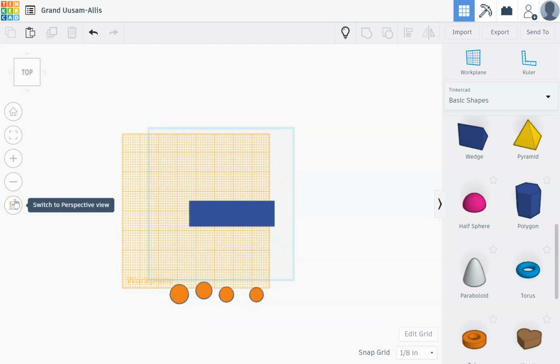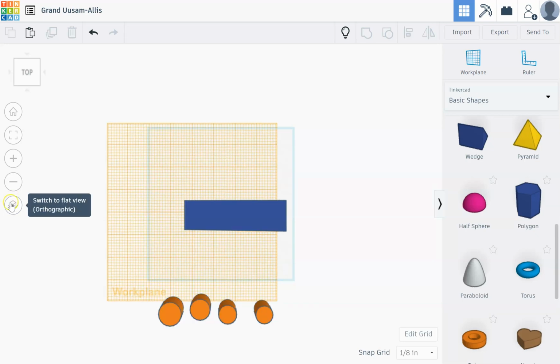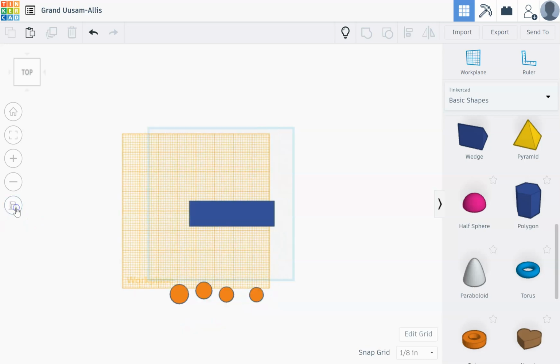It helps you with your eyes to see the models. This is 3D view, so you see the other side of the model, whereas in flat view you only see the completely top view, no sides. It's not 3D. So that sometimes helps you align or look at your model differently.